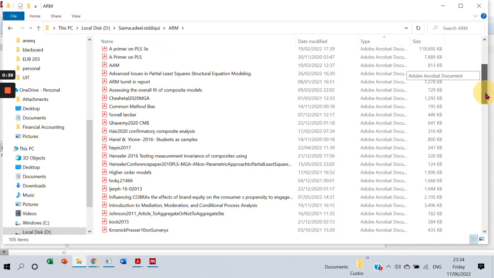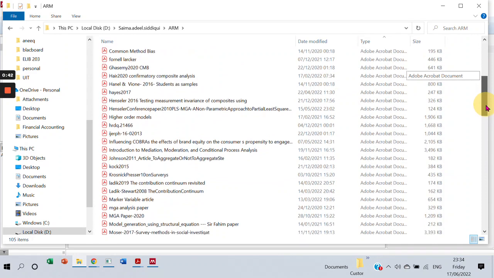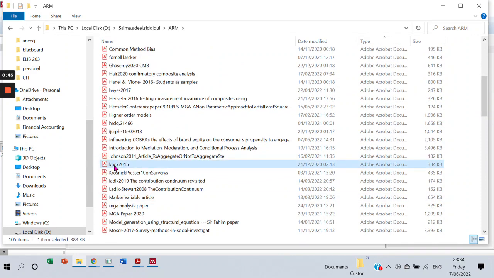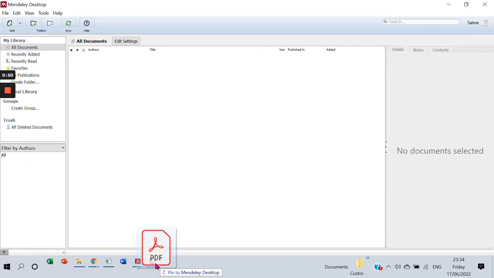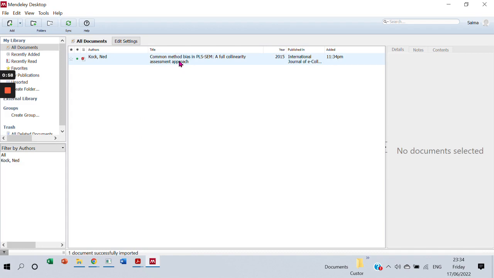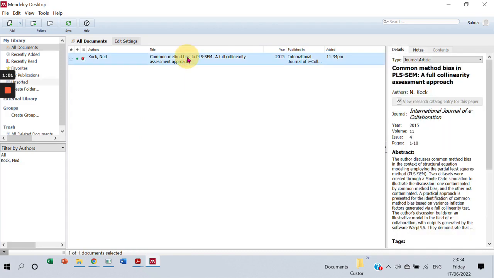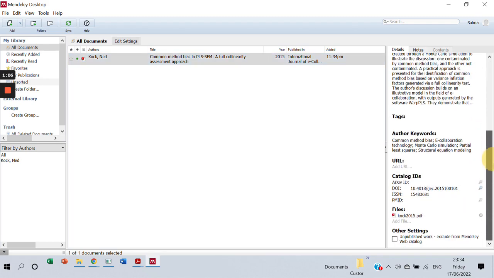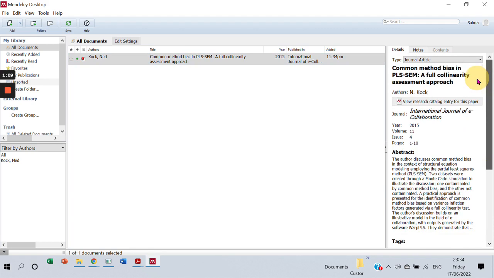Yes, this is one of the folders where I have some articles. Now I have this article here, and I can simply click on it. I'll drag it, bring it to the icon of Mendeley, then bring it to the main window and drop it, and that's it. It's as easy as click, drag and drop, and your document will be added to the document library. So this is one of the easiest and first methods of adding a document to your reference manager.